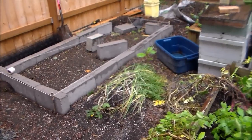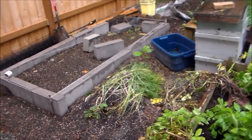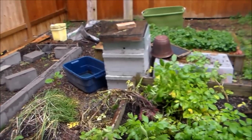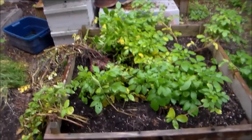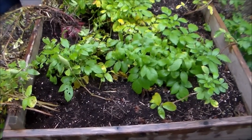So we're kind of working on some changes back here. We're going to be moving the chicken coop down here. We've moved some boxes already on the south side of the garden, but this is one of our potato beds that we haven't harvested yet.